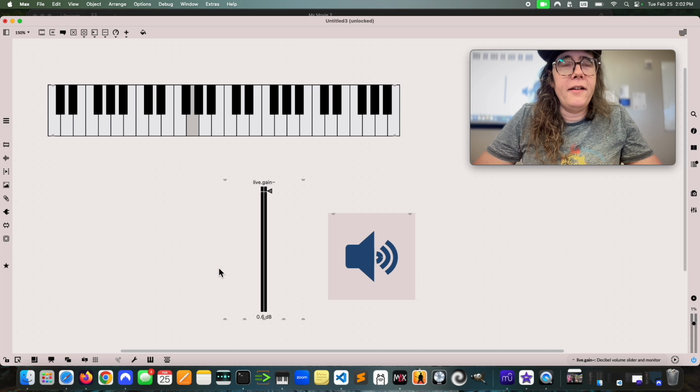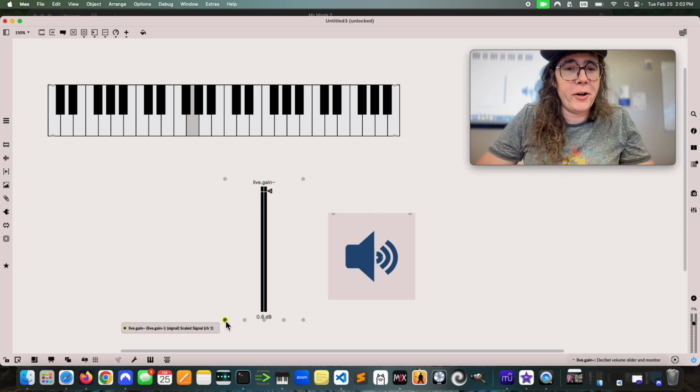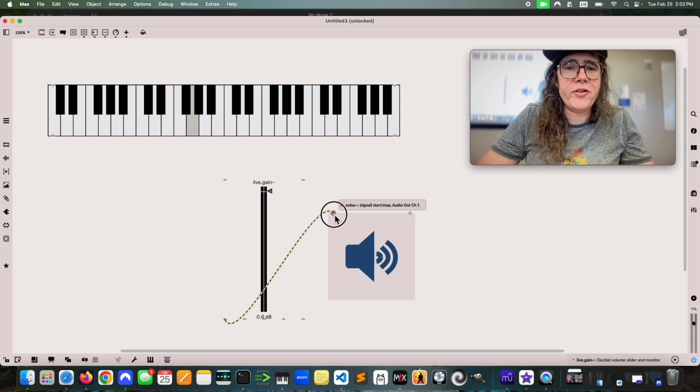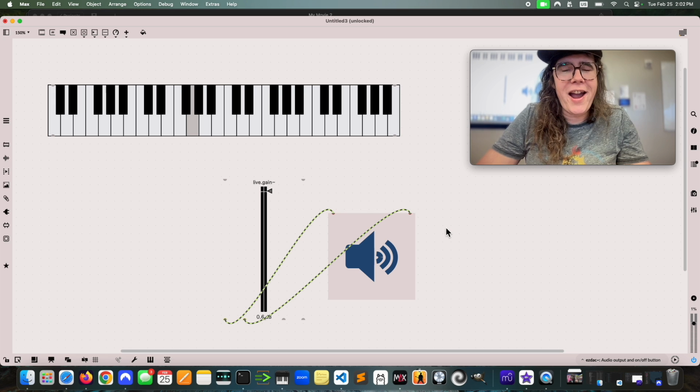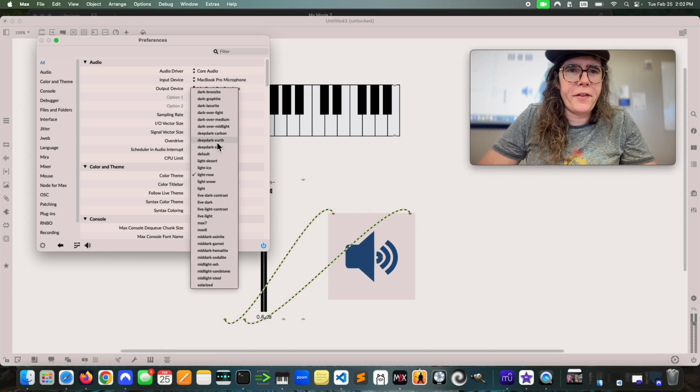Can you guess what I need to do? I need to connect the volume to the output. I go down here. It says signal, scaled signal channel 1 goes to audio out channel 1. Boom. I'm going fast, but I want you to see my process. Channel 2 goes to audio 2. It's in stereo, hooray. Now, wait a minute. These cables look different, don't they? I'm going to go back to the darker mode. It's a little easier to see now. I think we get the idea.